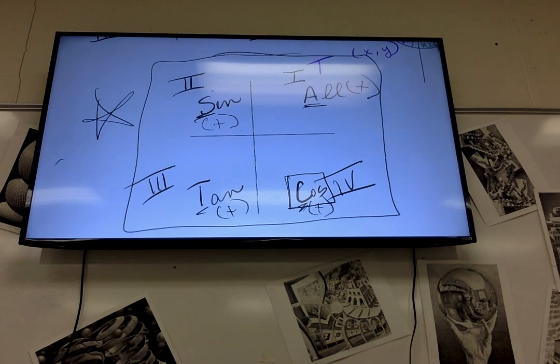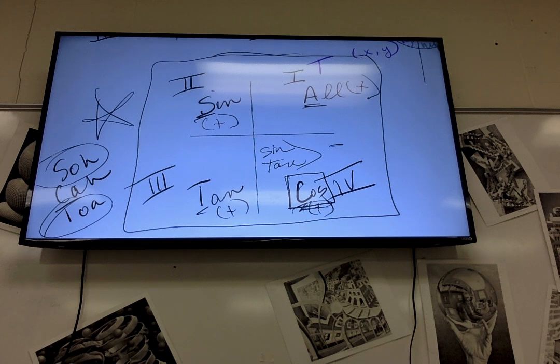So you have toa. So this is cosine. The other two would be sine and tangent. So if cosine's the only one positive here, then sine and tangent have to be the opposite. So it's whichever ones aren't listed are negative. So like on 1, they're all positive. On 2, only sine's positive, so that means cosine and tangent have to be negative. And if tangent's positive here, then the rest of them have to be negative.